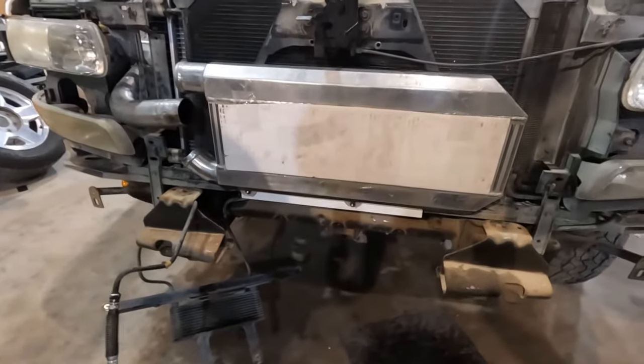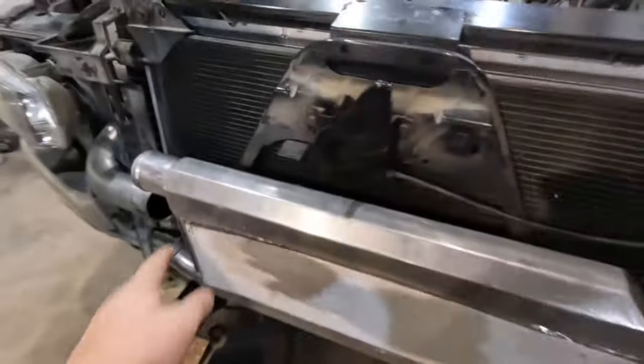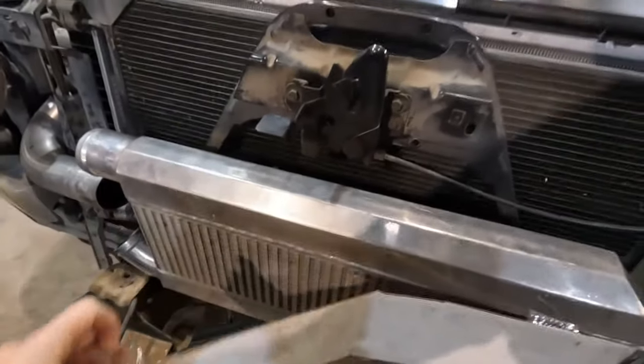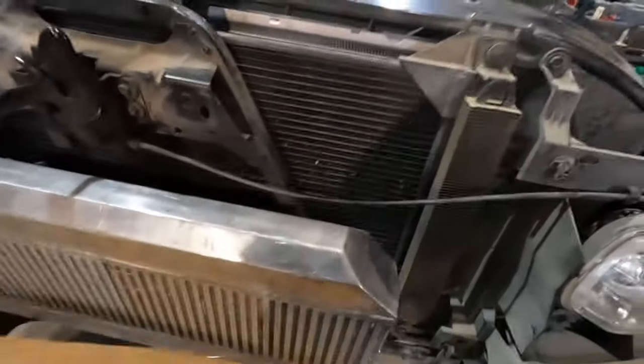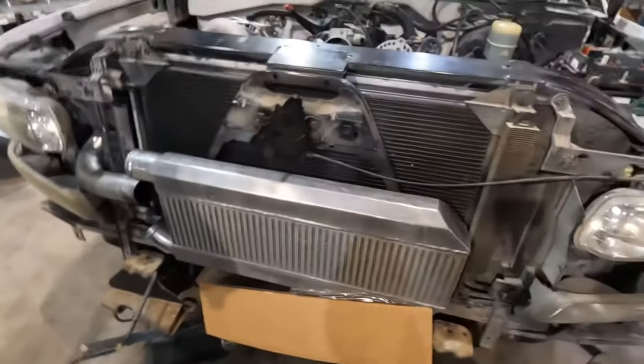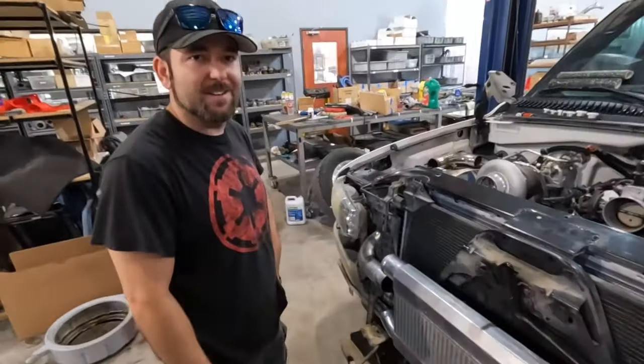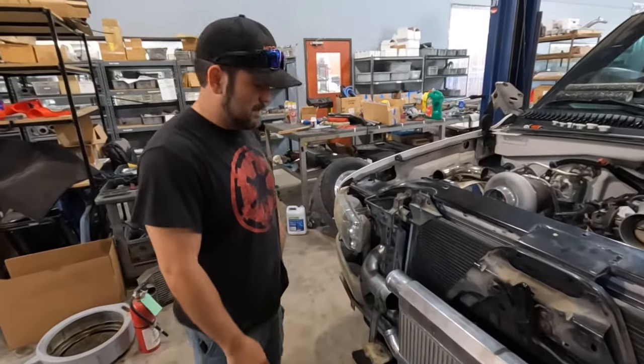It's probably a little on the small side should we ever start turning it up, but otherwise it's definitely fine. It's 24 by 3 by 6. If we turn it up, we'll have to do something else, but it's mildly inadequate for that, and a lot of other things will die before this runs out of steam. 4L60.